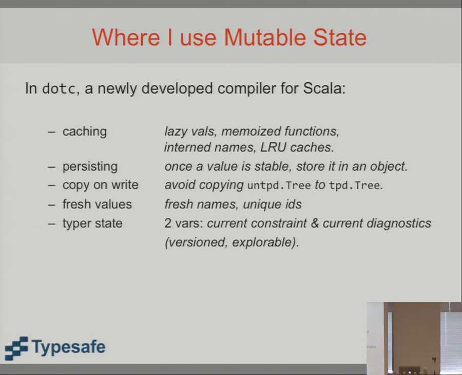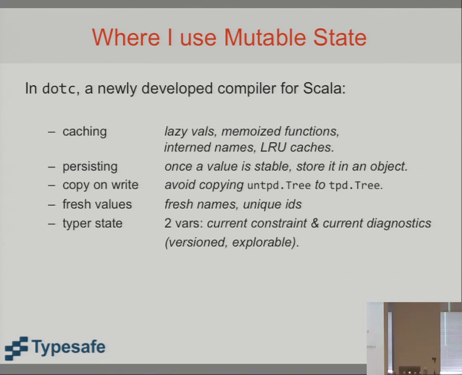So we do a lot of caching in different ways in this compiler, using memoized functions, interned names. We even use LRU caches, because sometimes we can't do a full cache because it gets too big. So we have a very, very fast LRU cache for the member selection that I mentioned, where essentially the last 8 names that I selected on a given type are stored, and older hits are evicted as this thing gets full.